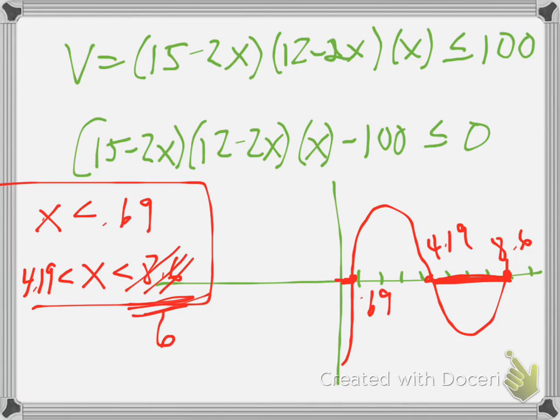And then those values of those little corners I cut out will make a box that is less than 100. Either it's going to be a really short box, because x is going to be less than 0.69, and you're going to have to wrap something that's really skinny in it, or it's going to be a cutout that's between 4.19 and 6, and then it'll be a tall box. Make sense?